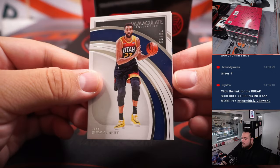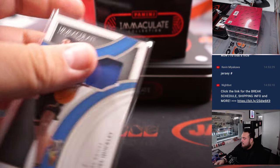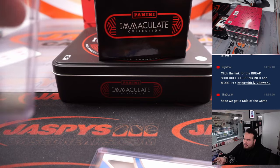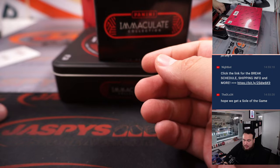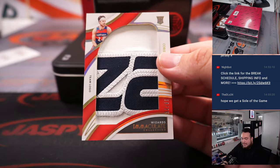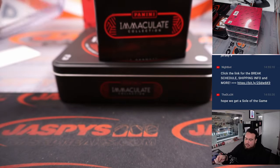I'll grab two at a time, sorry. Rudy Gobert for Utah to 99, and then the Emanuel Quigley relic for the New York Knicks to 99. The soul of the games are awesome, man — kind of like the sneaker spotlights. Knicks is Matt Smith, Utah is Nick. What about a little team logo jersey numbers? Corey Kespert, who I think has been playing pretty well this year — not the biggest name out of this draft class, but 19 out of 25 right there for the Washington Wizards, Fred.